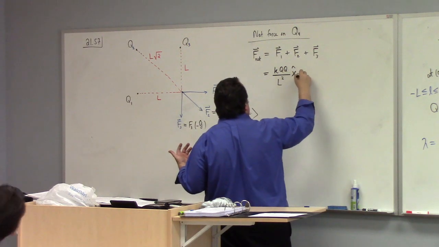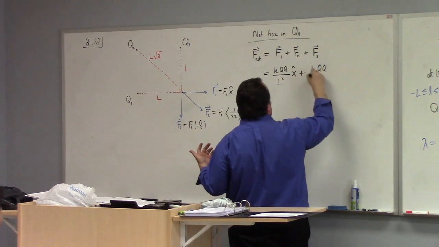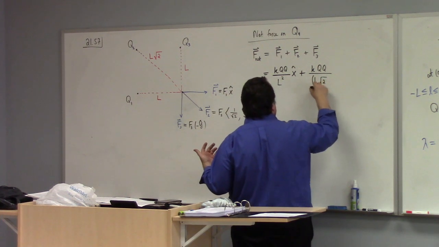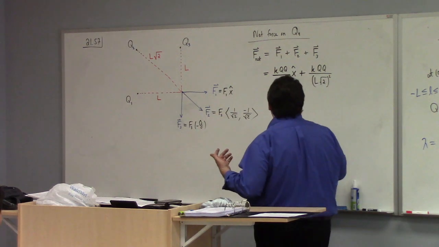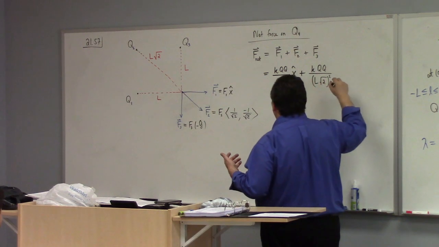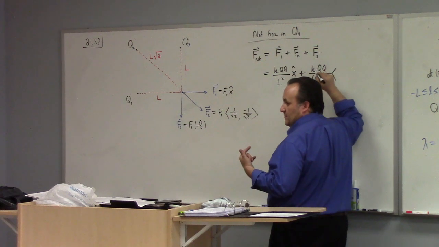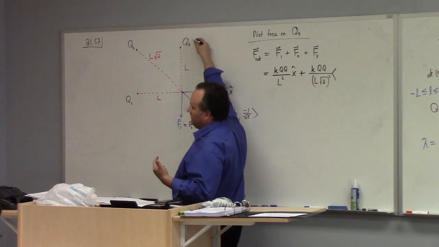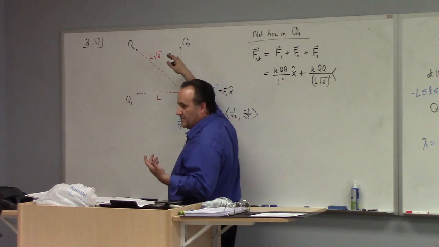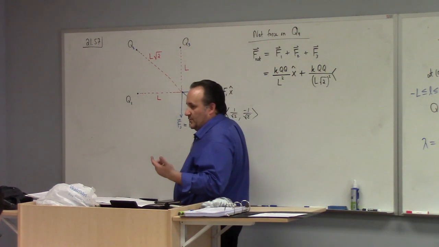Okay, so here we've got this for that one. F2 is a little bit more complicated, but it's K, Q, Q over L times the square root of 2 squared. Isn't this the equation for the electric field? I'm doing the force because I get QQ. Why is it QQ? Because the charge, the source of the electric field, and the charge on which it's acting, are both equal to Q. All charges are Q here. So Q1, Q2 is QQ. I could just write Q squared, be less weird.